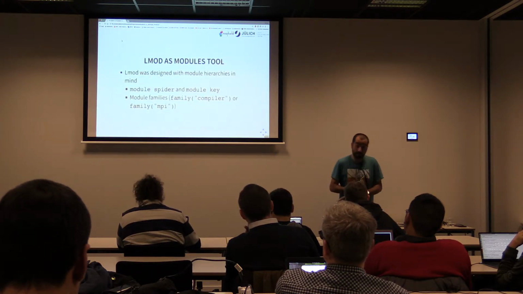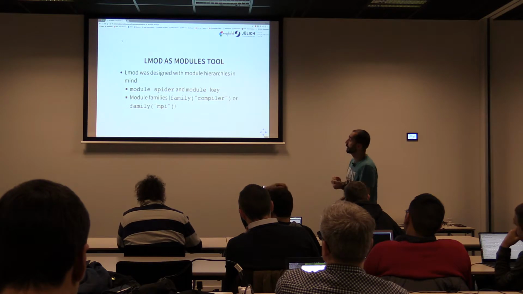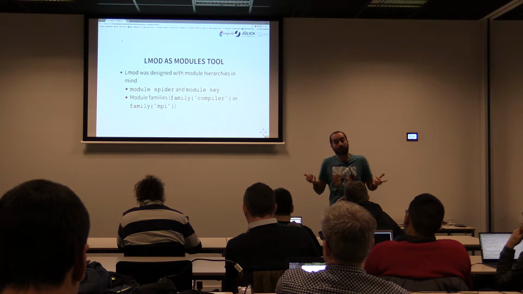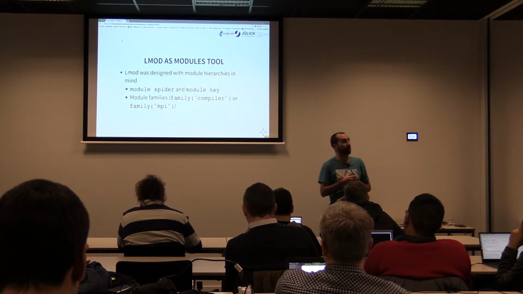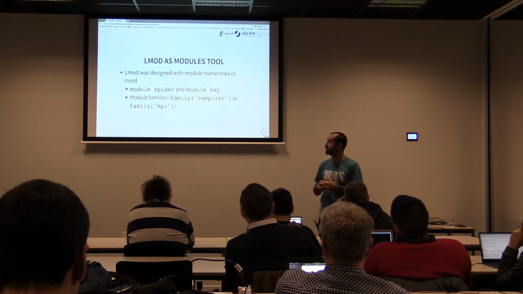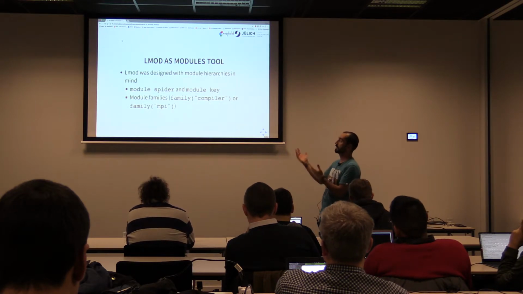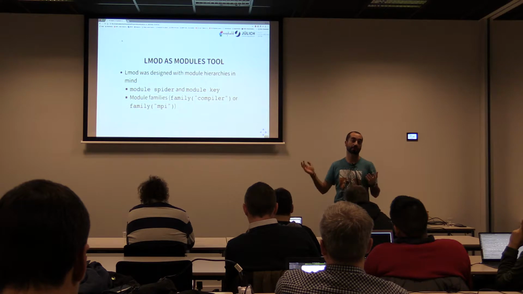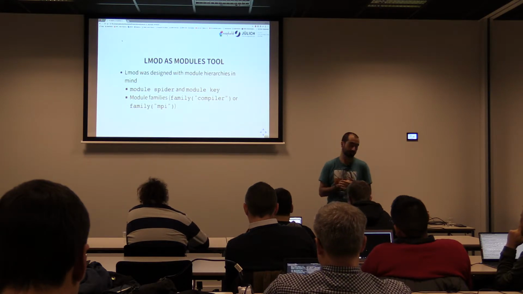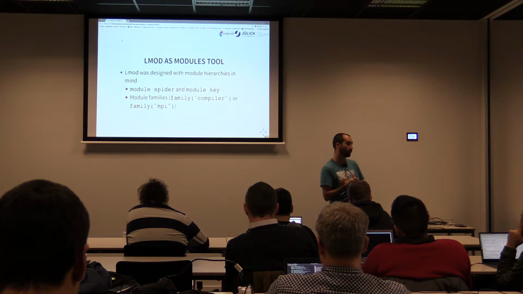We use Lmod as the modules tool, essentially because I think there's no other option. If you have a hierarchy of modules, you need to have Lmod. You need something that has a spider and can look into the cache to be able to find the software you're looking for. That's the main reason, but we are quite happy with it. So even besides that, I wouldn't go for another one, at least right now.